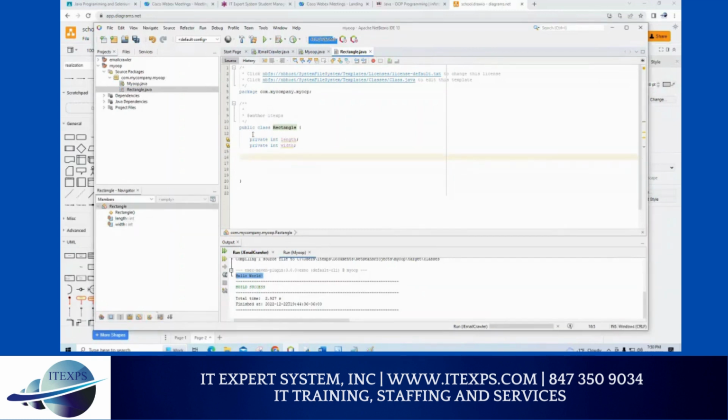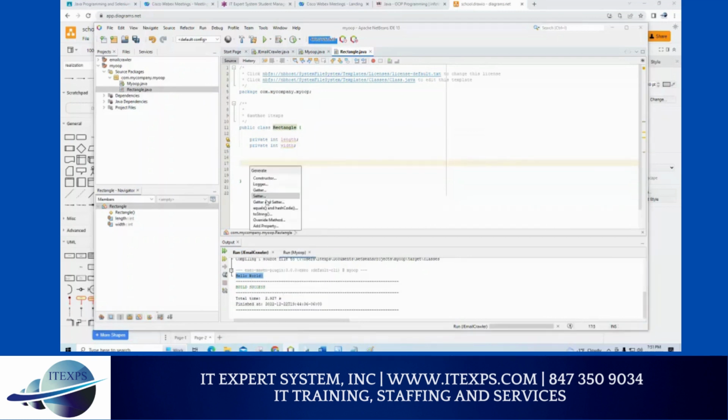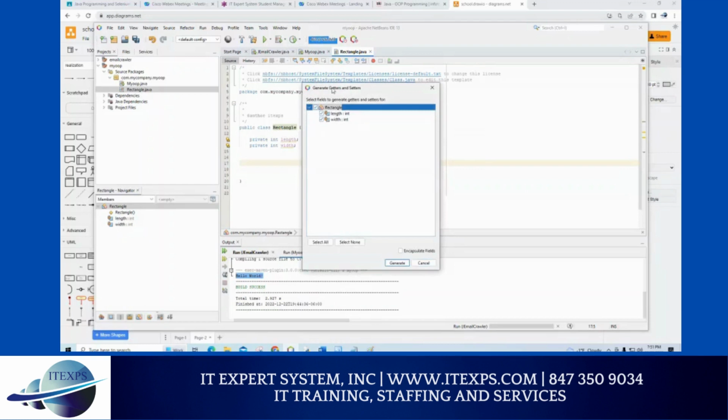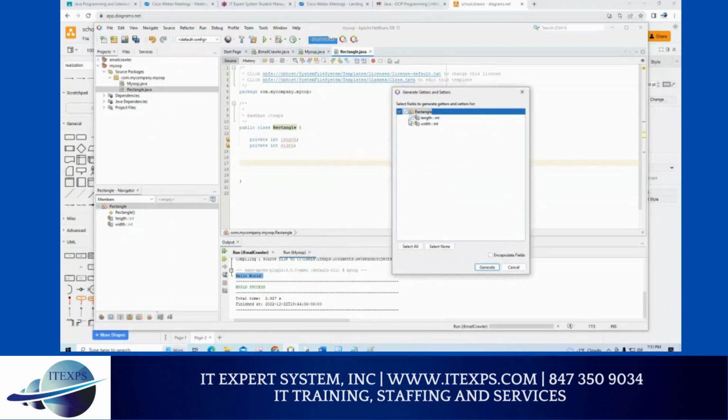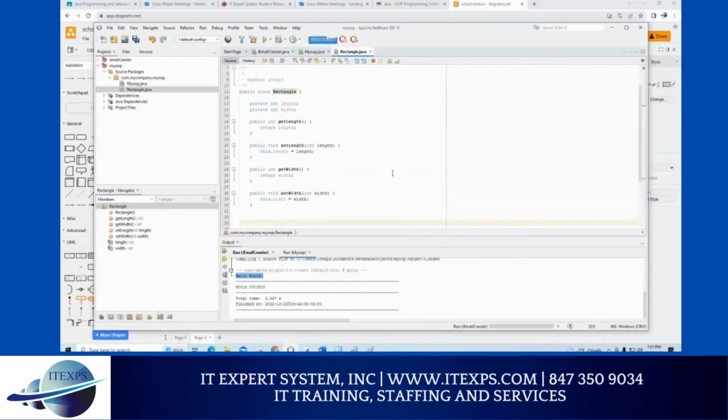Anywhere, doesn't matter. You go up or down, doesn't matter. But ideally, you should do it after this. Make sure the curly bracket is well defined here. There is no issue with that. With the cursor anywhere in the middle, right click, insert code, and select getter and setter. Check all the fields. When you do so, you can see it says encapsulation by default. Click generate, and you're done. Was it hard at all?